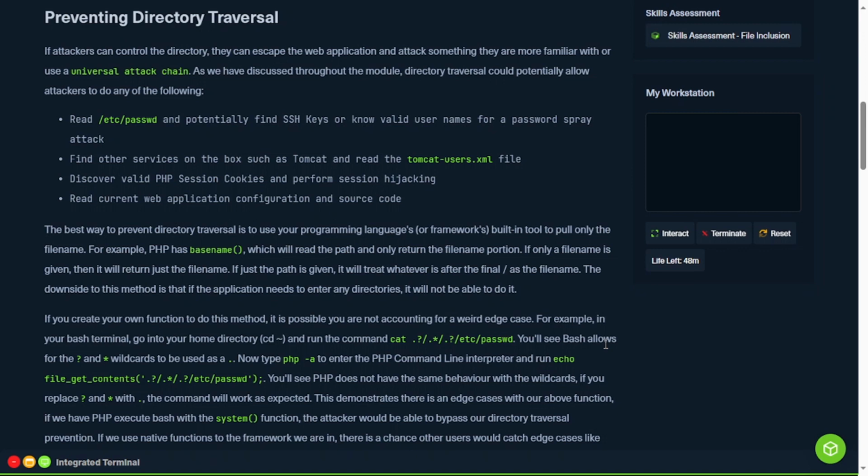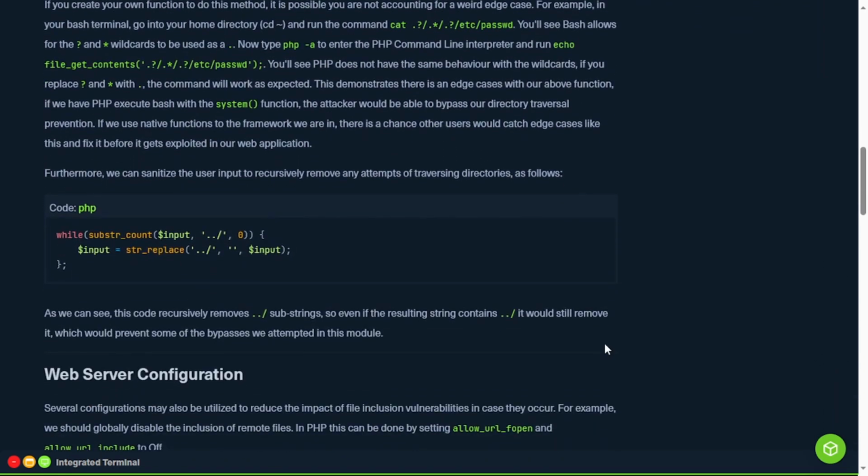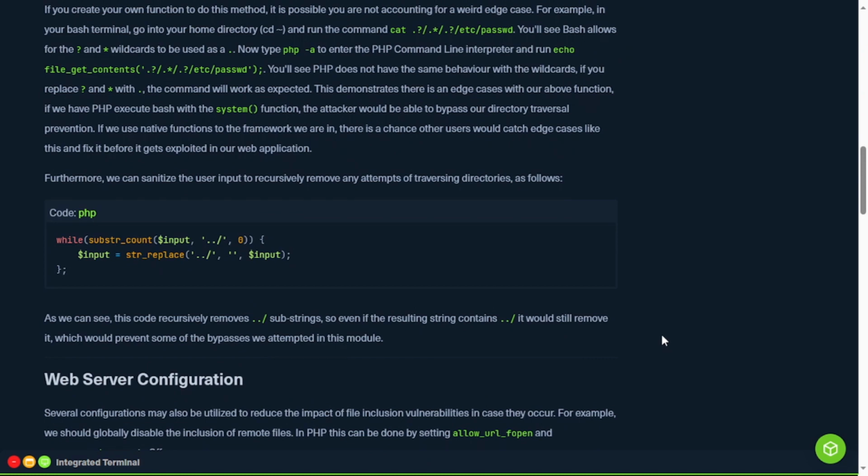If just the path is given, it will treat whatever is after the final / as the file name. The downside to this method is that if the application needs to enter any directories, it will not be able to do it. If you create your own functions to do this method, it is possible you are not accounting for a weird edge case.